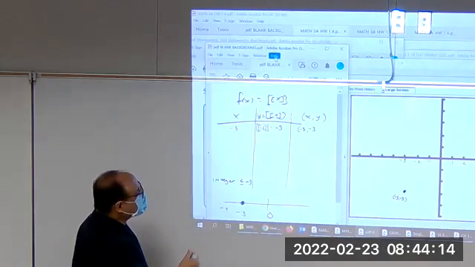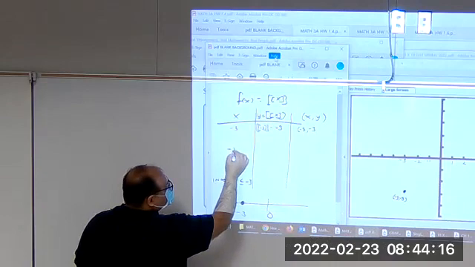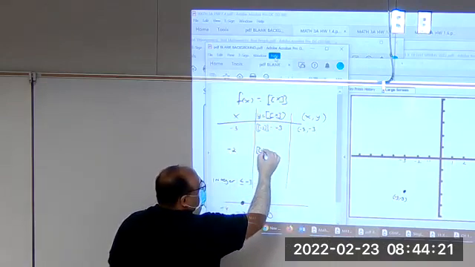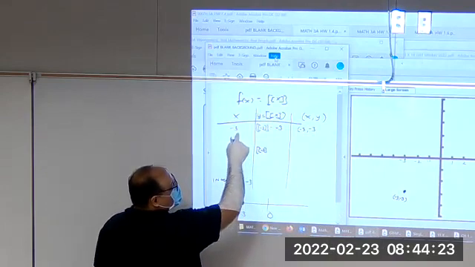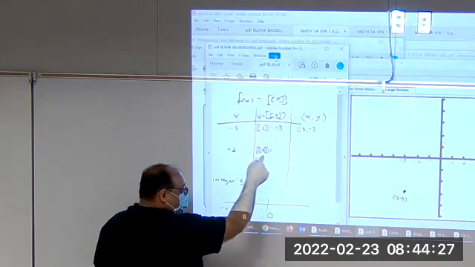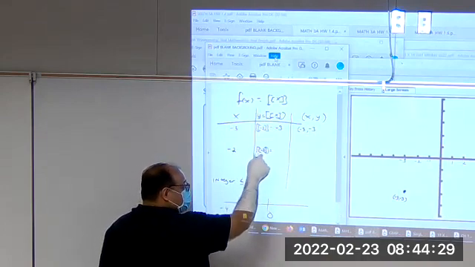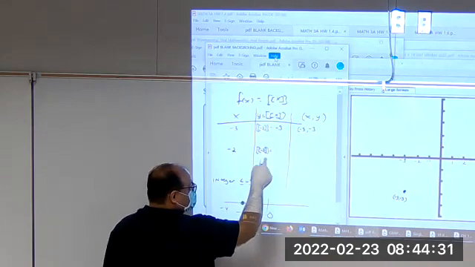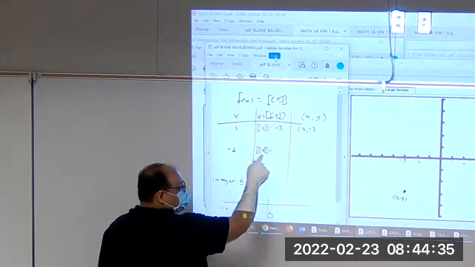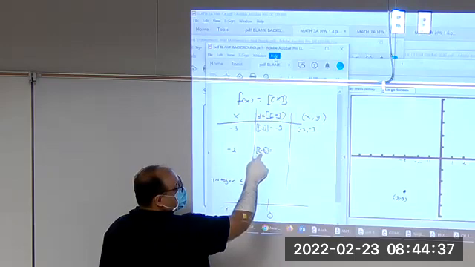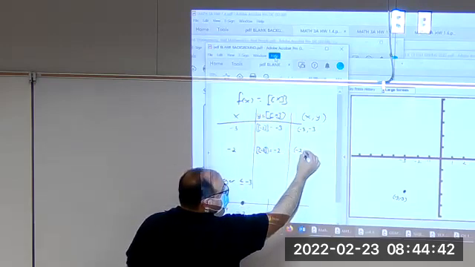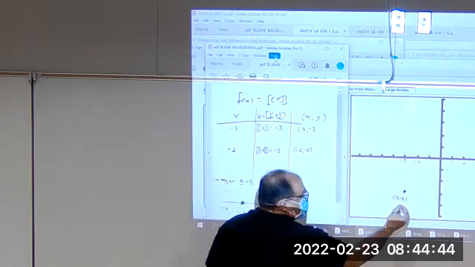Now watch what happens when I plug in -2. I left some room because I've got to do the in-between stuff. The biggest integer that is less than or equal to -2. Well, when I did -3, I got -3. So the answer to this, the biggest integer that's less than or equal to -2, is going to be -2. So it's up here.